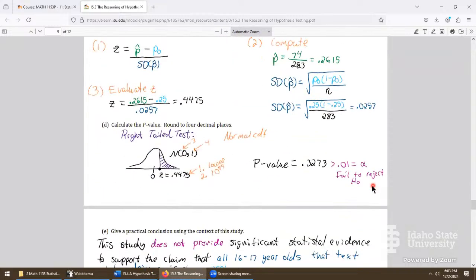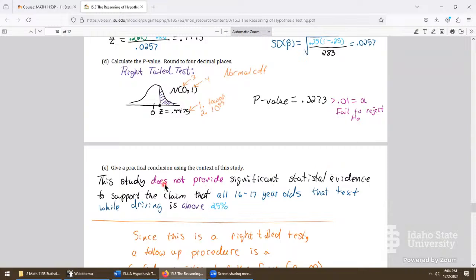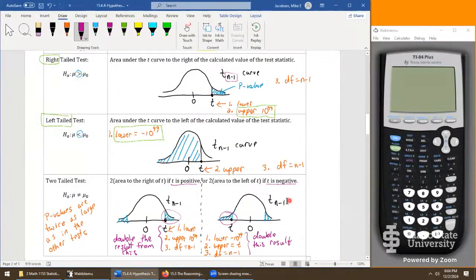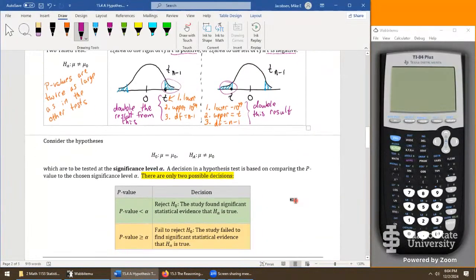I don't even remember. It wasn't. So we failed to reject the null hypothesis on this one, which means we said our data does not support the statement in the alternative hypothesis whatsoever. So that's what we do with the p-value next. And this table down below is just a reminder, that's how this all comes into play.